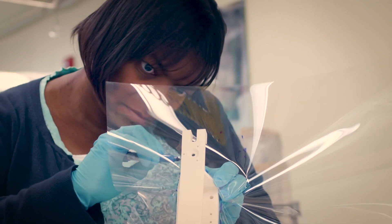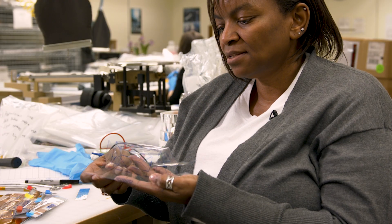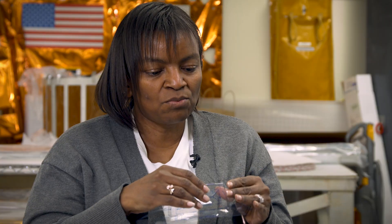Some of the big differences between designing for a body and designing for a hard structure is that your body has give — structures do not have give. So you do need to be exact in your measurements. We use a clear film that we call mylar. I can take that clear film, lay it up against the piece, and literally draw my pattern right onto it. This is a line support clamp, and once it's formed, it's going to fit right on top of the line support. It has slits on the sides because it has to fit around.